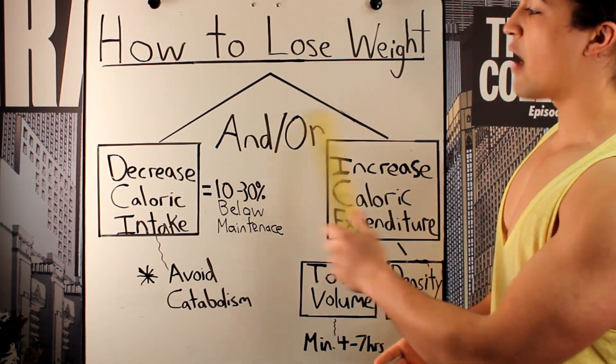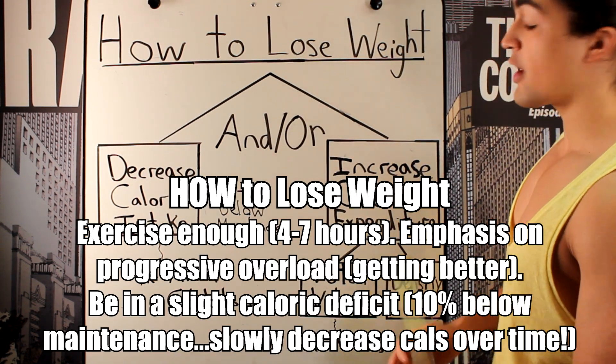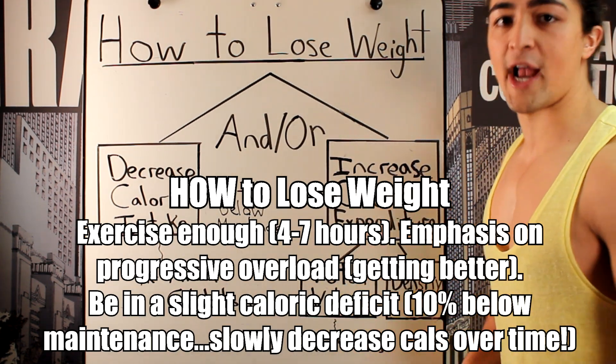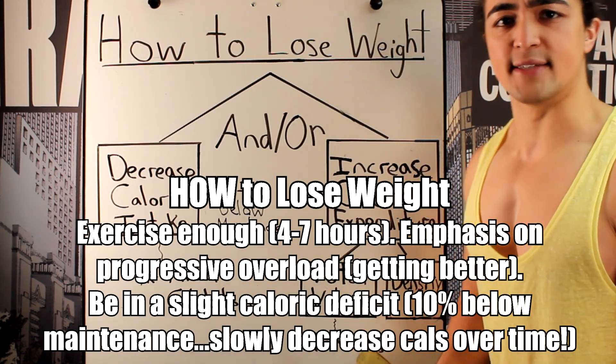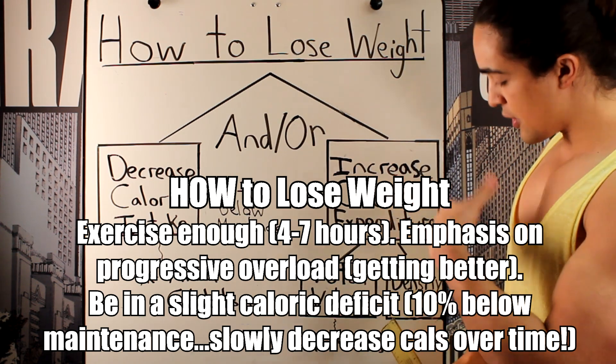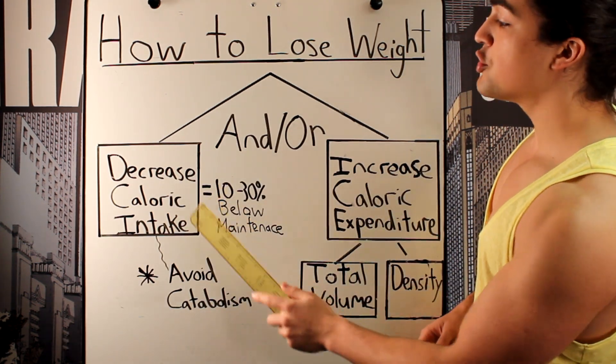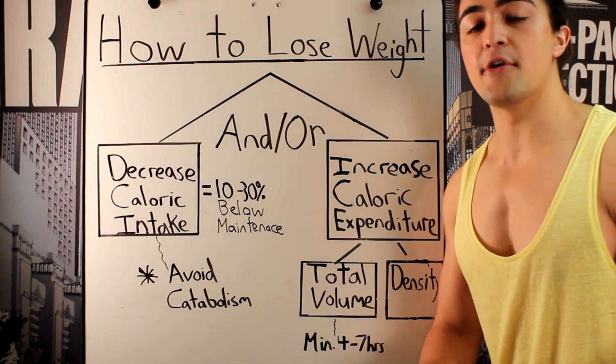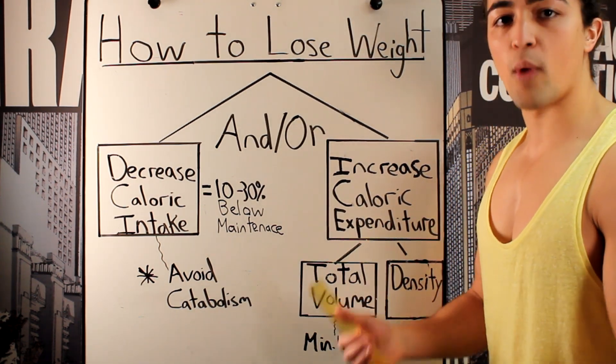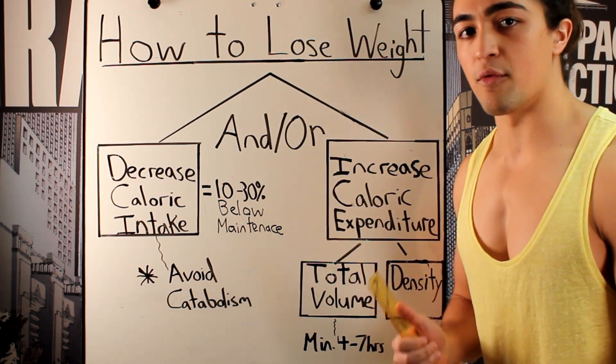To break it down then, how to lose weight, you can do option A and or option B. I always recommend first, if you're not currently losing weight, doing more exercise, becoming better, lift that damn weight. Right? You do that over time. Only then, once you're doing four to seven hours of physical exercise on a solid basis, should you take a look at your total calories. Then you can start tracking them with an online website. See how many calories you're consuming, and then slowly, once again, reduce that over time.